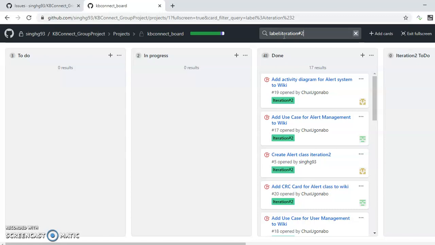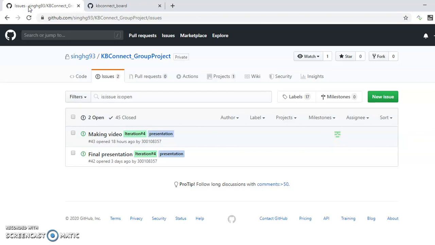GitHub also offers us another way to create an issue. Let's take a look at the issue screen. Here, we can easily and directly click the New button to create an issue. This screen also offers us to create a new label, create a milestone, and assign the issue to our team members. After we create the issue on this screen, our Kanban board will automatically update. That means it is synchronized. So this Kanban board is very good for our project, and it is a good tool for process improvement.